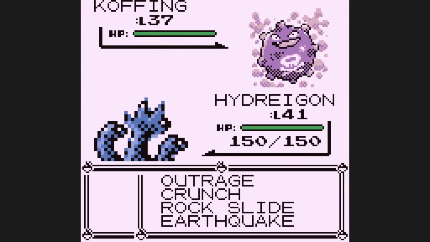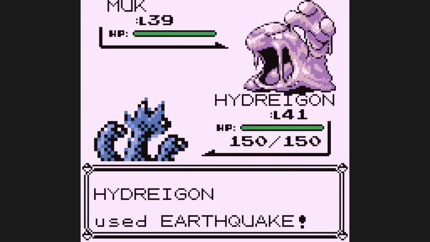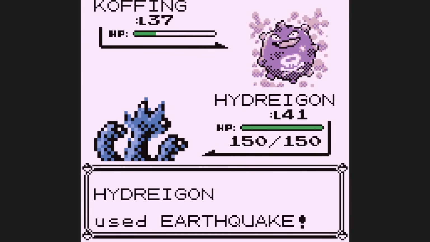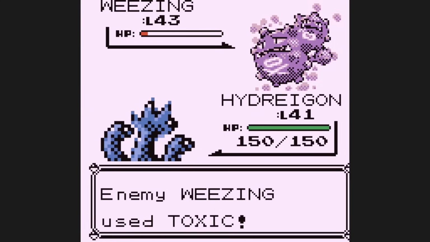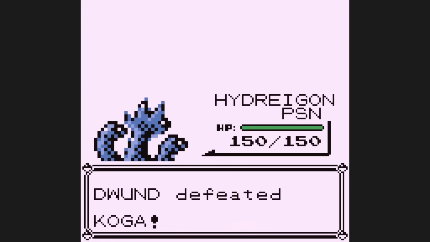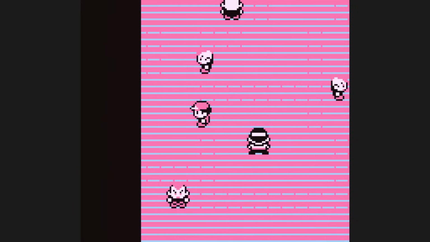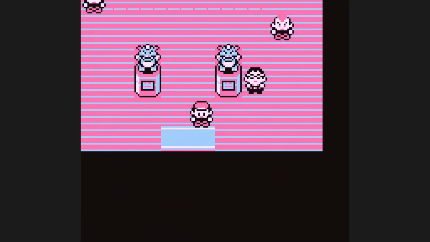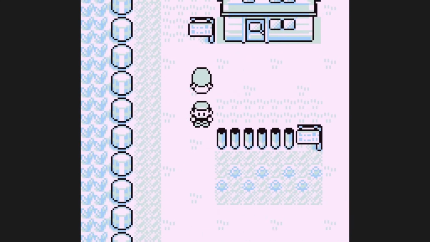With our increase in level, and now having Earthquake on our moveset, he's no challenge at all. As you see, Earthquake one-shots his first two Pokemon, it one-shots the second Koffing, and while Weezing holds on from an Earthquake, it just goes for Toxic. We're able to finish it the next turn. Had it gone for Self-Destruct or Explosion, I think we could have tanked it, but either way, we've got the Soul Badge in hand. We're gonna go ahead and fly back to Pallet Town and head to Cinnabar Island.